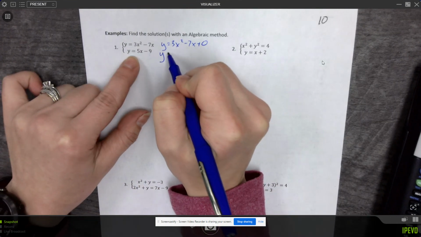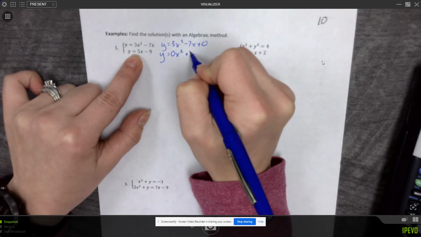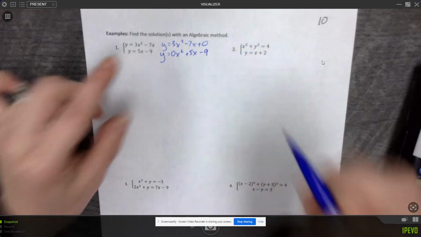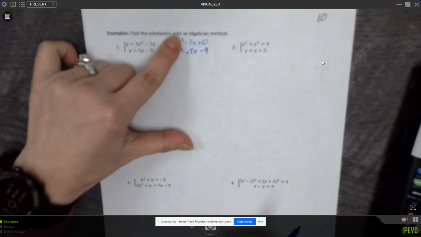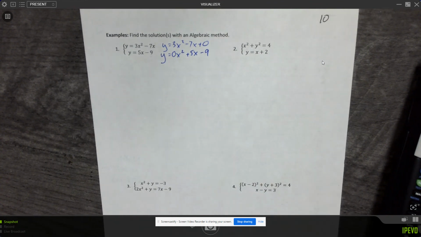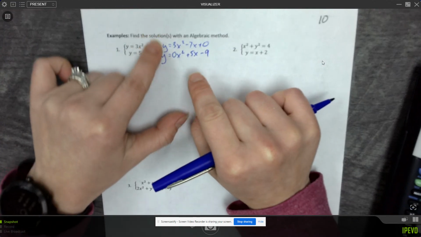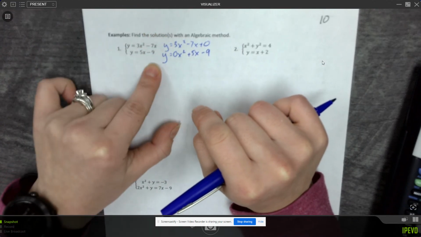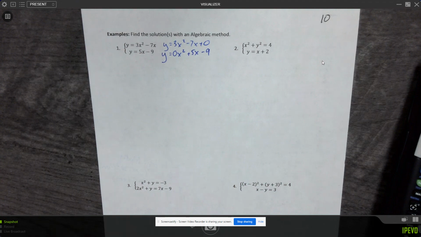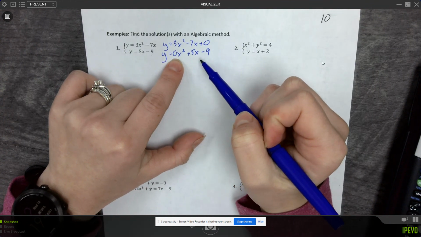Put it as a y, an x squared, which I don't have any, so 0x squared, and then your 5x, and then your constant, your minus 9. So now everything is stacked, and I'm going to eliminate. Now, you aren't going to be able to eliminate the x's because you have x squareds and x. All you're going to be able to eliminate are your y's because you have just y. So this is where elimination only sometimes works. If you have x squared and x, you cannot eliminate those.